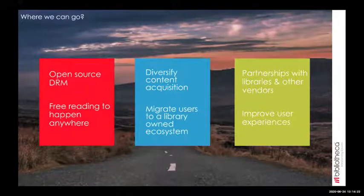Ideally, in a future world, they don't want the Simply E app. New York Public wants the New York Public Library app, and Chicago wants the Chicago app, and they want people to read, open up those books, and consume them. That's going to happen more as more open source technology opens up and some of these prohibitive sourcing requirements come. The second is libraries diversifying their content acquisition. If they really do only invest in one supplier, then interoperability takes a backseat, and I think that's hurting some of the progress that can be made, because of the users that stick with that proprietary app rather than migrating them to a more cohesive experience branded from the local library.